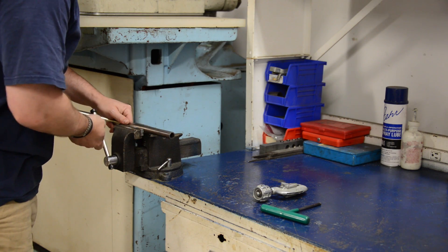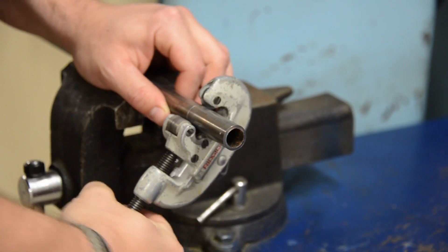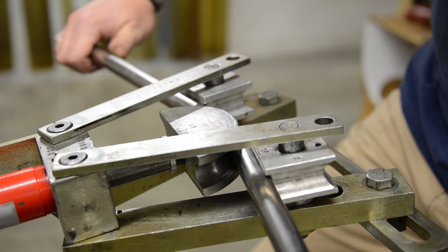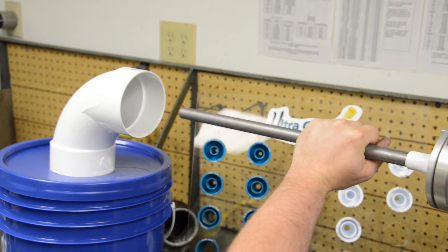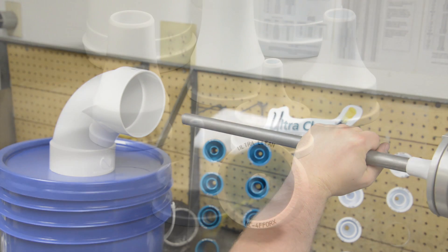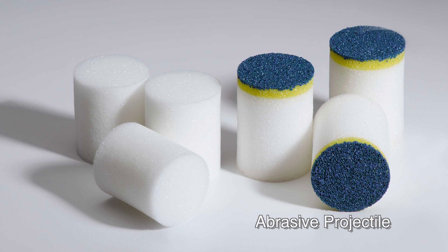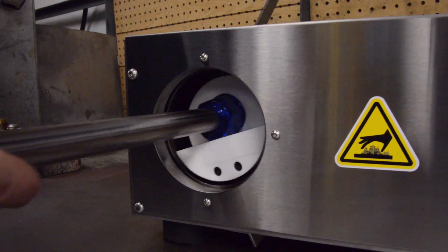Tube assemblies should also be cleaned to remove metal particles and other contaminants. Before you clean the tube assembly, you should always deburr each end of the tube. Make your bends and flare the end of the tube if required. You should always fire the projectiles from the same end because the JIC and tube nozzle will clean the entire length. If rust or oxidation is present on the inner surface, you may need to use our abrasive projectiles until it is removed. The final projectile through the tube should be an UltraClean projectile. Repeat the capping process when you're finished cleaning.